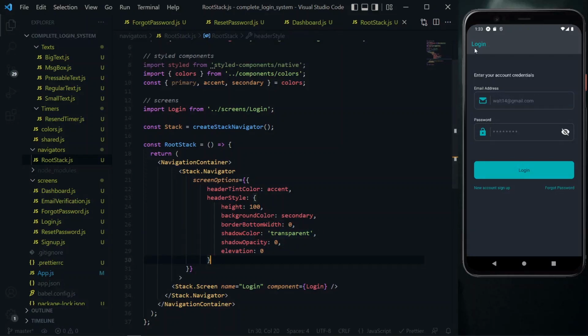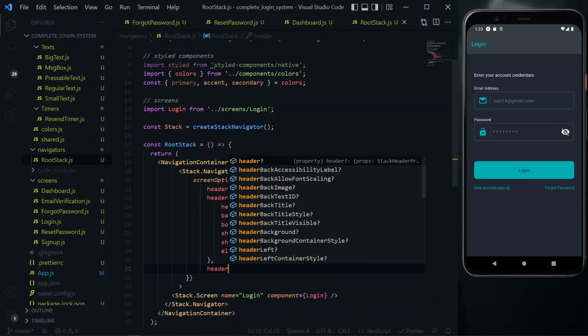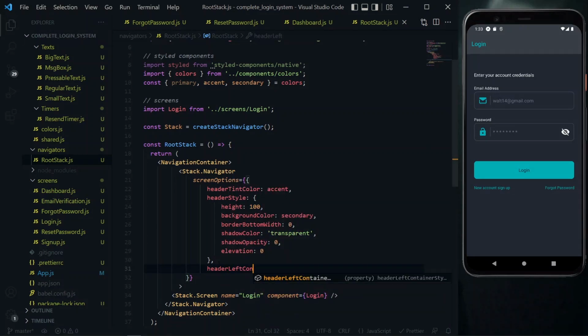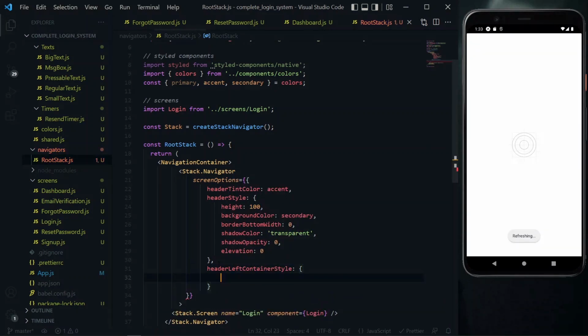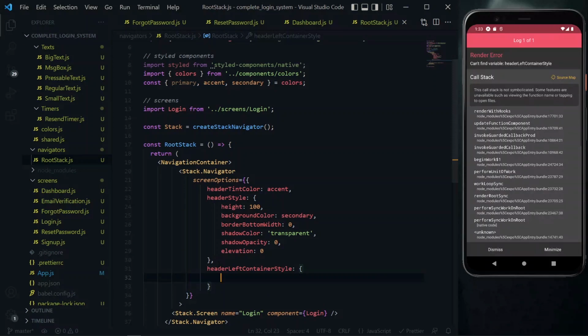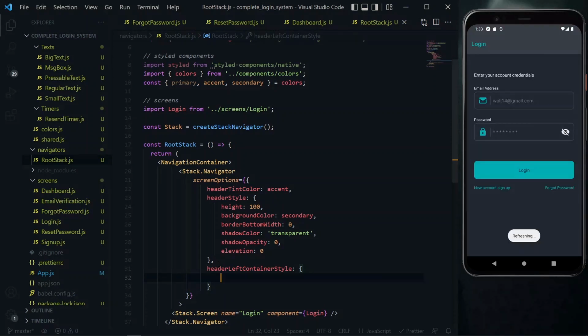Now I want to align the header text here to the content of our page, so I'll make use of the header left container style. This will be an object as well, and I'll give it a padding left of 10.